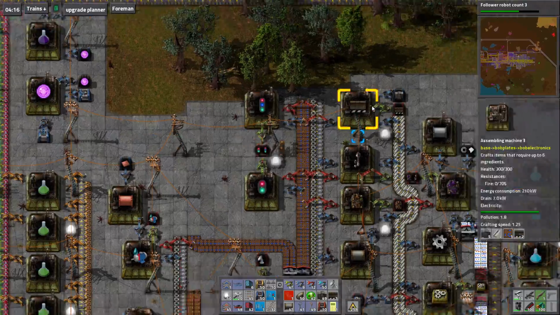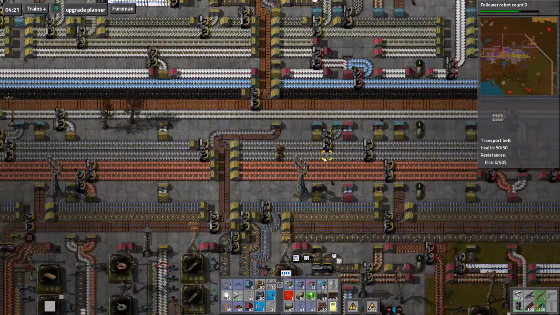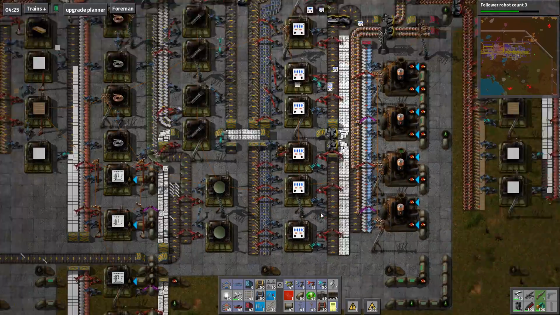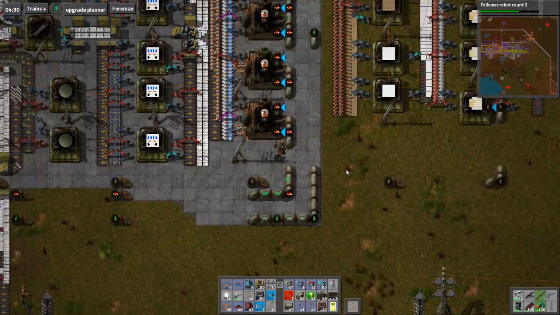It has. Blue science is stopped. Why has blue science stopped? Blue science requires advanced circuits. Advanced circuits have stopped because of the absence of silica, which is just beginning to fix itself now. So this system, transistor production, is just back.